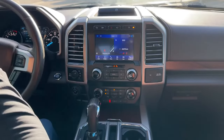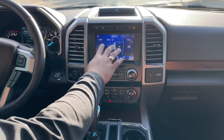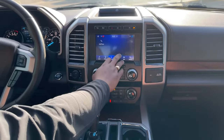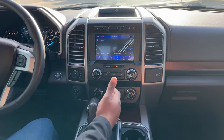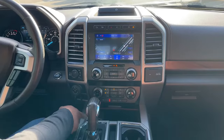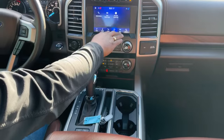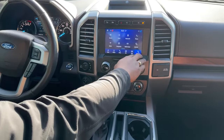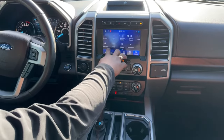When it comes to your climate control, everything you can do down here you can also do on the touch screen. With your phone, you can add phones up here. This one does have onboard navigation, but it also has Apple and Android capabilities — you plug into your USB port down here and you will get Apple CarPlay and Android Auto on this unit. When it comes to different apps, you could add apps and see different apps, and of course there are various settings available as well.